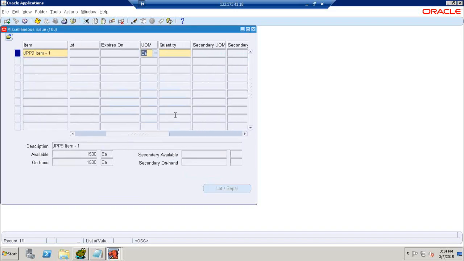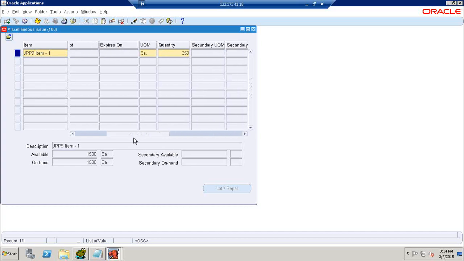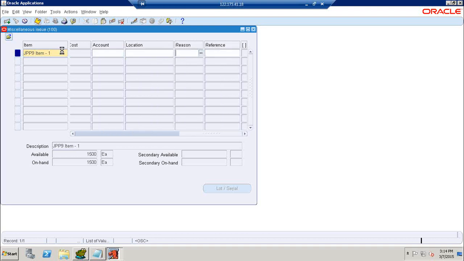How much quantity do you want to issue? 350. But here we do not clearly tell the machine where we are going to issue the item. It just goes outside, but we don't know where. It just decreases the item. Then now save the records.